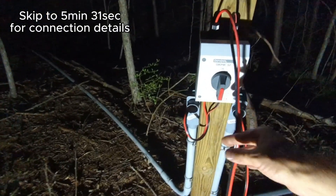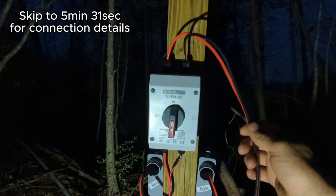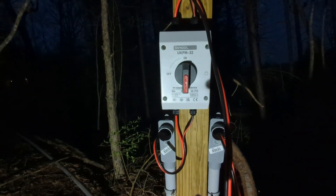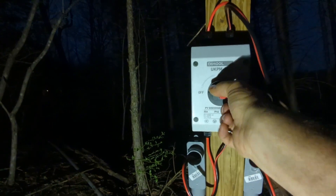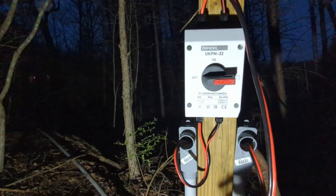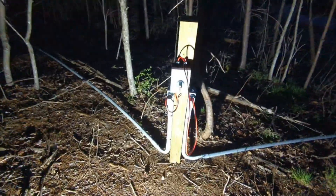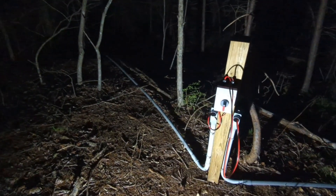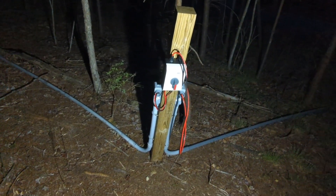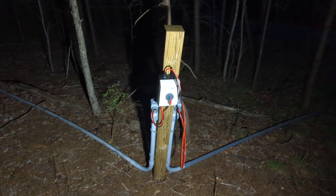This wiring needs a little bit of touch up here. But the idea is we've got our line coming from our solar panels — that's a 400 volt line coming from the panels. Because of that high voltage, I really wanted to make sure we could turn off the system out here. This switch has a lockout tagout on it, so we can actually lock it out to being turned off consistently. That way, if work needs to be done on the line from this point in, we can turn it off and not worry about it from that side. It's just an added safety mechanism to be able to turn the panels off out at the panels rather than at the building.